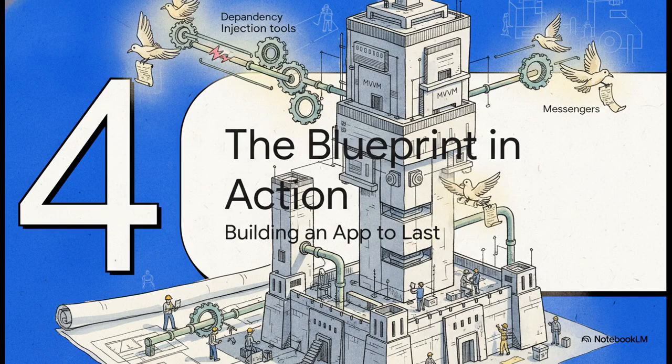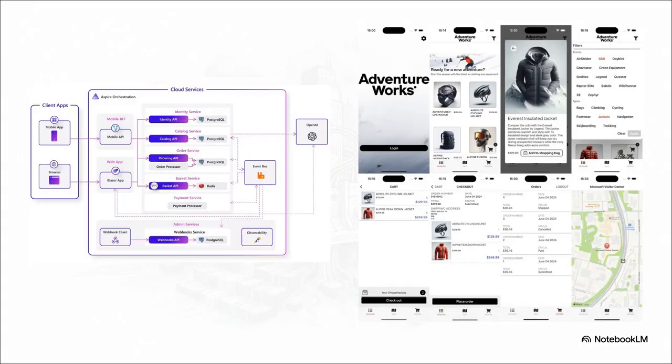So, we have our organizer, the MVVM pattern, and we have our smart connection tools, dependency injection and messengers. Let's see what happens when we put this all together and actually build an app with this blueprint. And this is just fantastic. On the left, you see the complex architectural blueprint for this sample eShop app. All those boxes and arrows, that's the patterns we just talked about. And on the right, that's the beautiful, functional, and most importantly, stable application that was built from that very blueprint. All that complexity on the left is what enables the elegant simplicity you see on the right.